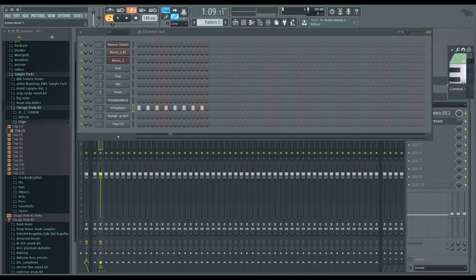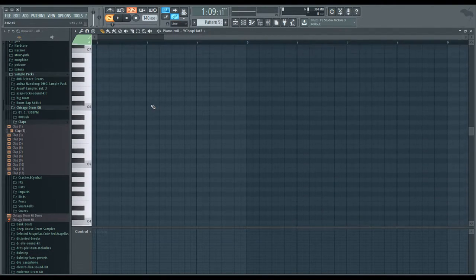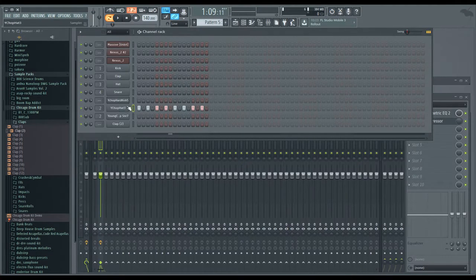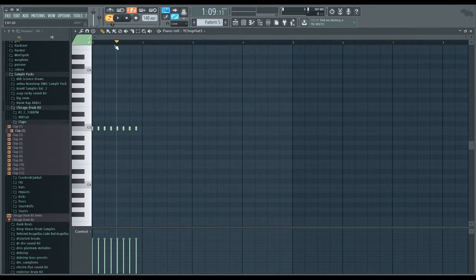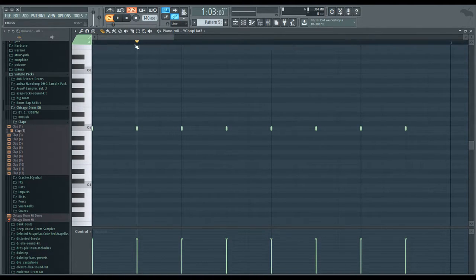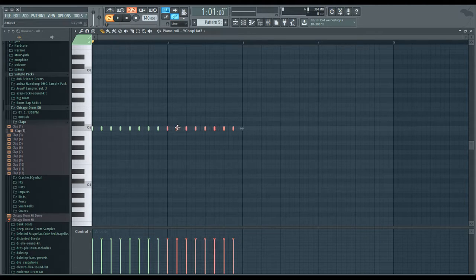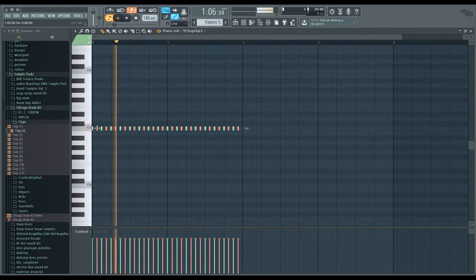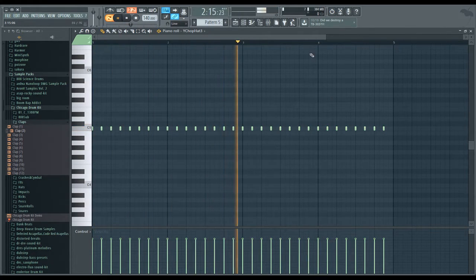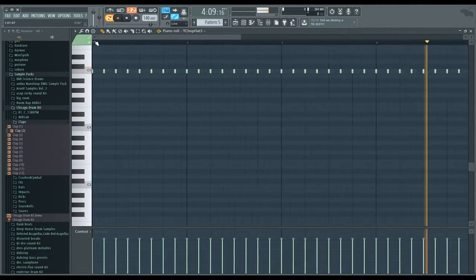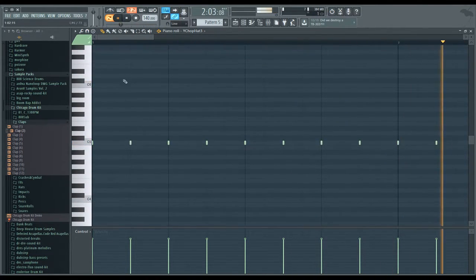And let's go into our piano roll here and check out these hi-hats. This did not load into the piano roll. Okay, there it is. So these are hi-hats. I think we had these go out for a little longer. Let's have this go out for 16 bars. So we have a lot of room to do a lot with our hi-hats. I think I said this in my try video.